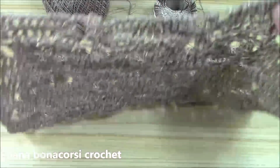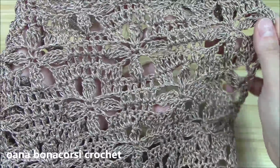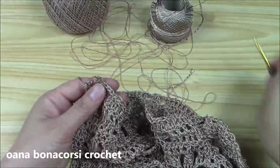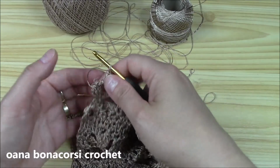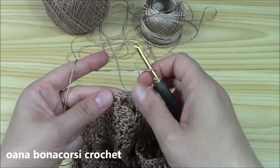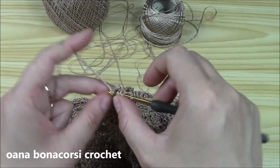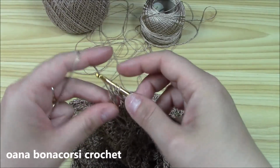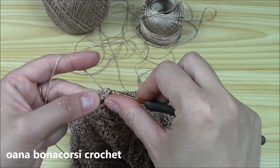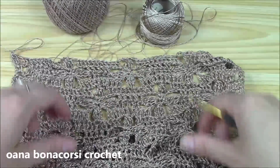And this is my swatch. It's not a swatch actually, it's my summer scarf that I'm working at. Look at this stitch, it's so pretty. And now I want to show you how to work it. It's not very difficult, actually it's easy. You can work blankets, if you want to work it in wool or cotton, obviously, or scarves or shawls. So many beautiful projects you can work with this lovely stitch. Let us see how to work it.